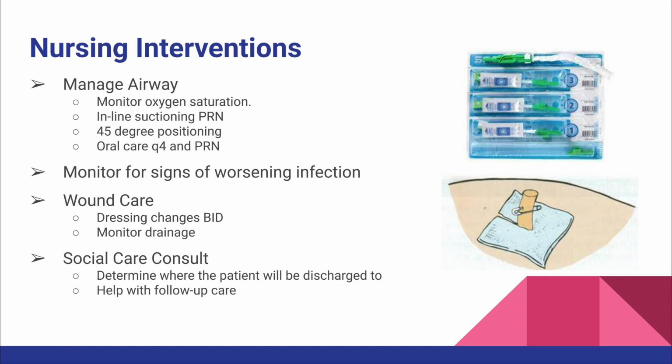Wound care, you have to do, because they have gotten the surgical drainage. You should do the dressing change twice a day for those Penrose drains, and you should monitor the drainage, how much, the color, the odor, just to see how their infection is progressing. And then finally, because this patient is homeless, they'll need a social care consult. They want to determine where they're going to go after and how they're going to receive care in the future, and especially how they're going to get proper dental care in the future, because that was a big part of the cause of this.